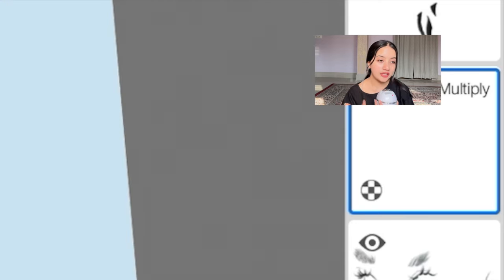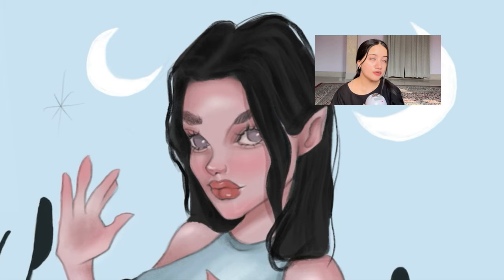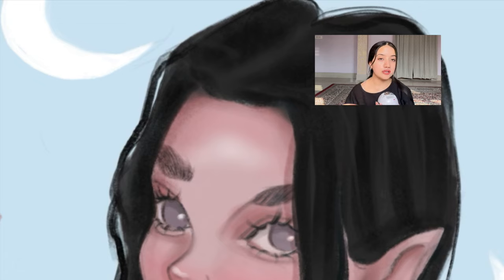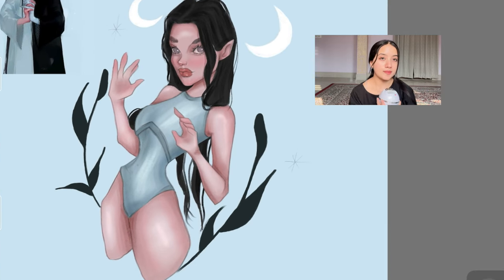The next step is to create cast shadows, which are usually darker in nature. To make sure the color I'm using is aligned with my palette, I create a new layer and change the layer mode to Multiply, because it darkens the color a bit, then I use the base color from that specific area. To know where to add the shadow, either use a reference or keep the light source in mind. Cast shadows are harsh in nature — do not soften them out.